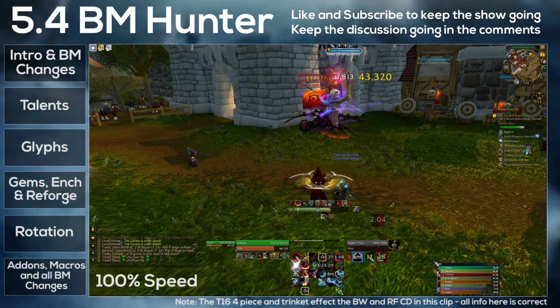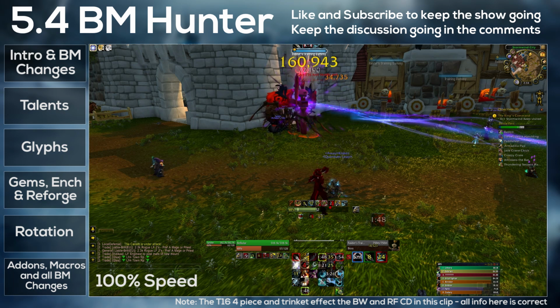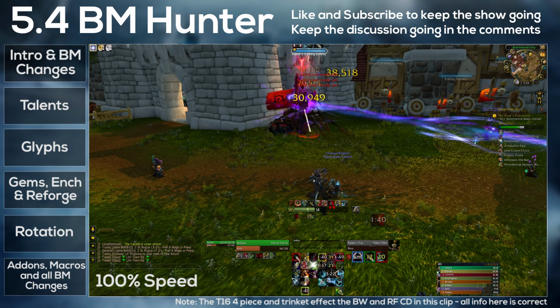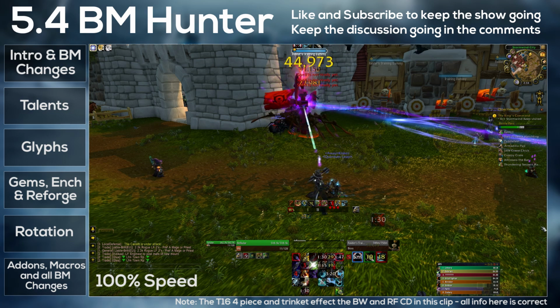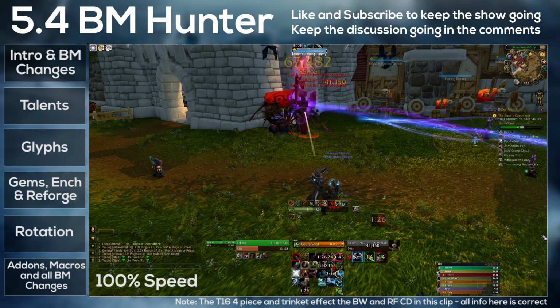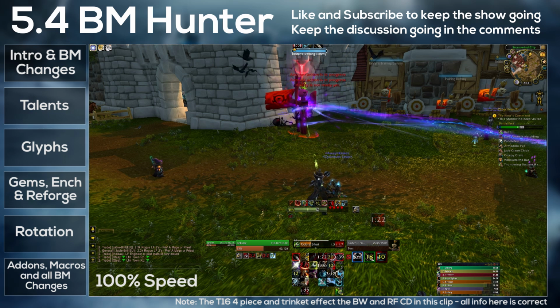So after pre-potting, you want to use Rapid Fire, Stampede, Bestial Wrath, Kill Command, a Murder of Crows, Serpent Sting, Dire Beast, and Kill Command. That is your opener. Now, depending on your latency and stuff, you should be able to fit an Arcane Shot in between your Dire Beast and that final Kill Command.